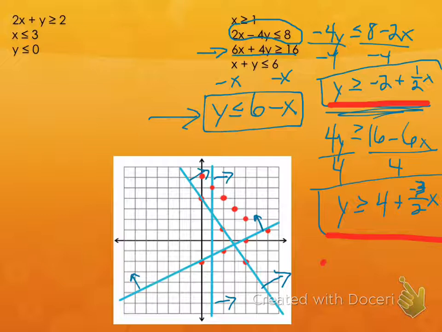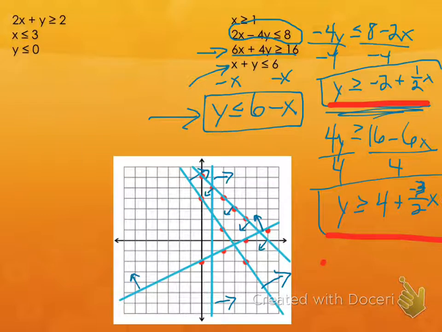So I connect these dots. Oops, that's a bad line. Let me just zoom in here. Make a line like that. Double test the checkpoint into the original equation right there. So 0 is less than 6. That's true. And so with this one, I'm going to go below it.